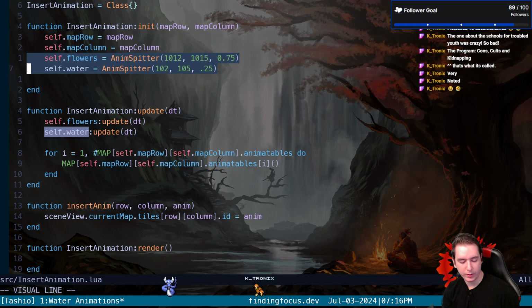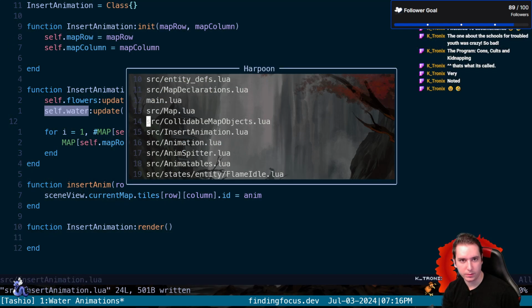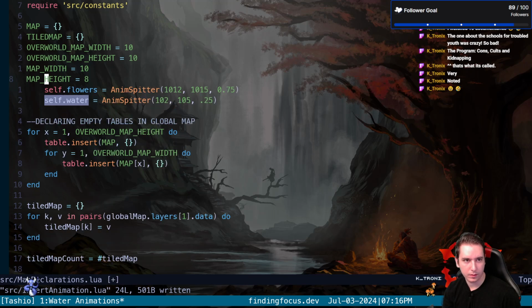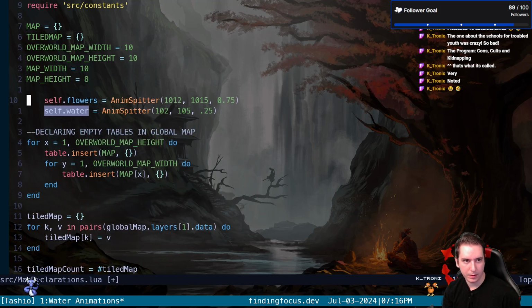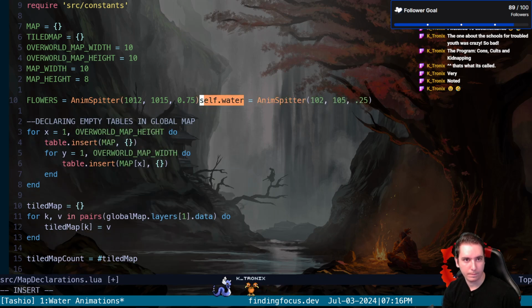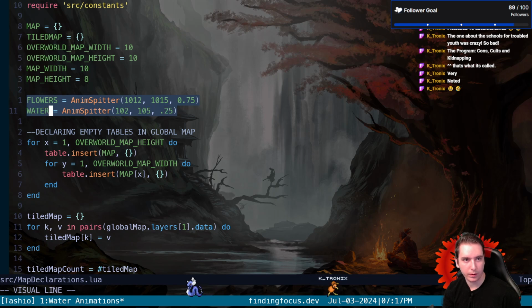So we need global ones here. We'll take it out of the insert animation and we'll put it in our map declarations. And we'll put it up here. And this is where we name the all caps here. Okay, so we've got flowers, we've got water.